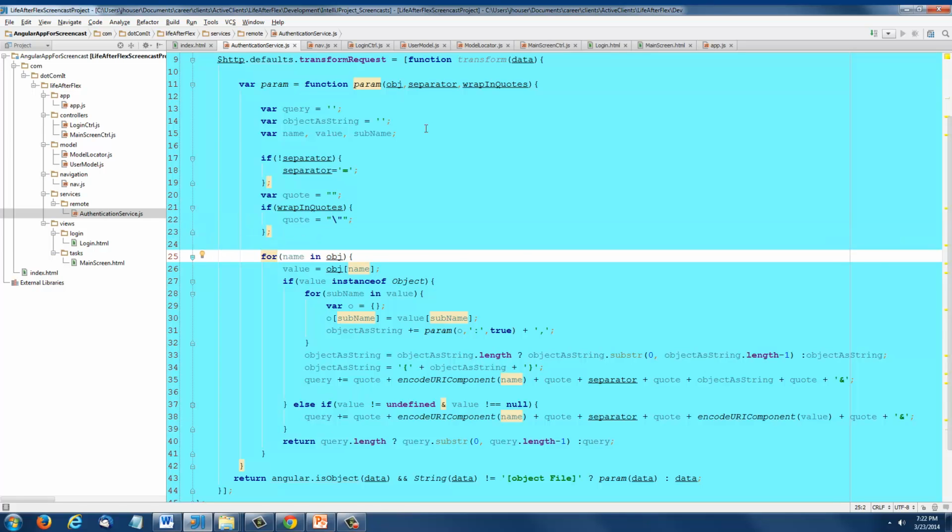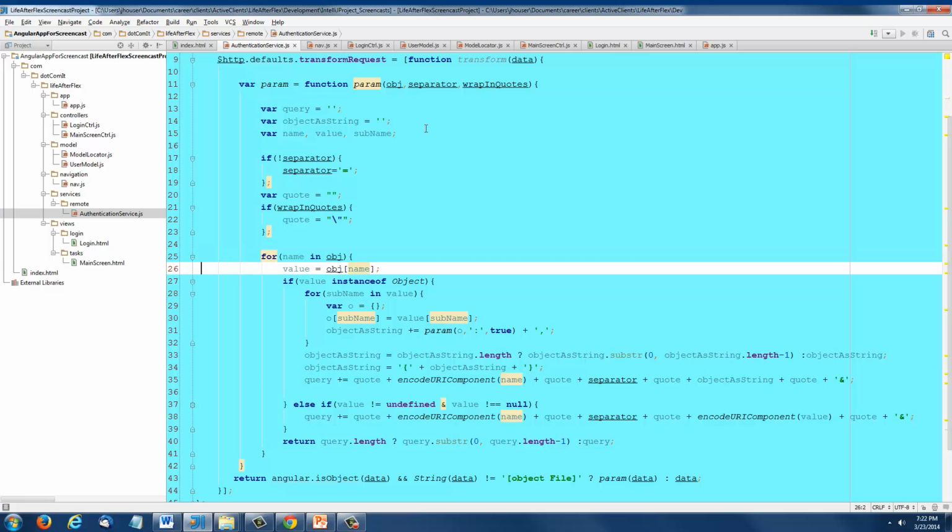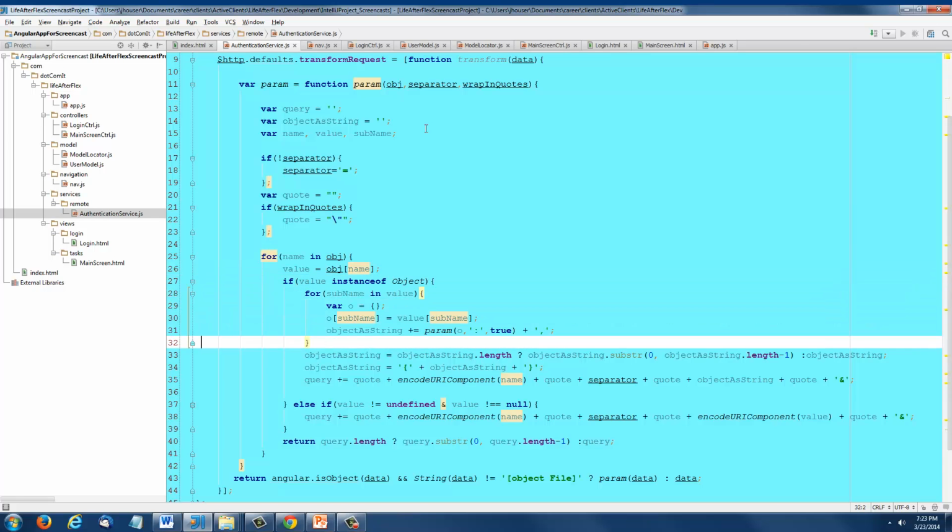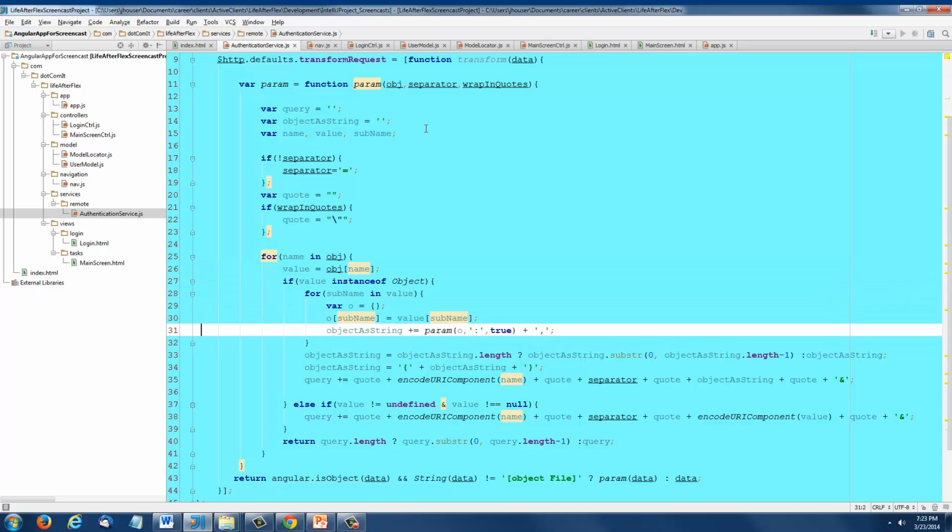And then we get into a loop in the param function. We're looping over the data object that was passed in, and if it's a name, we're examining each value in it, storing that value in the name, and then we're taking the value of the name. So we're looking at two things. We're looking at the name and the values. So once again, everything comes down in essence to name value pairs. If the value is an object, we're looping over that object and processing each element.